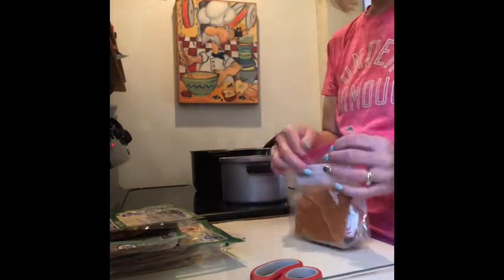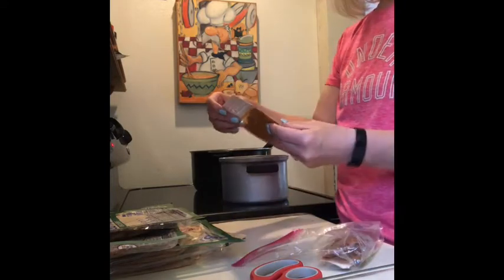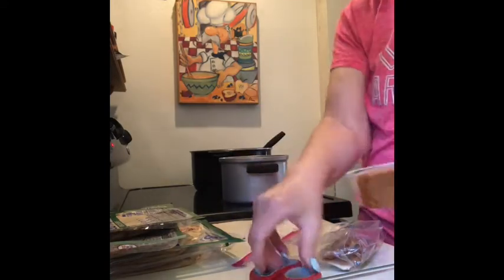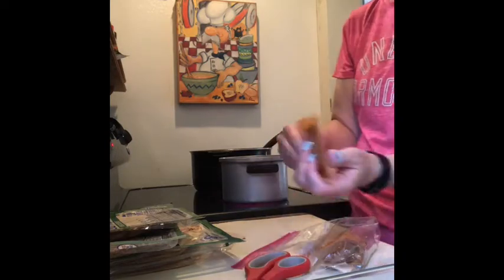I'm trying to think which one I'm gonna use. I think I'll use this one. So basically at this point, I'm gonna do both of them separate so I don't get confused. So let's work on the Mexican one.